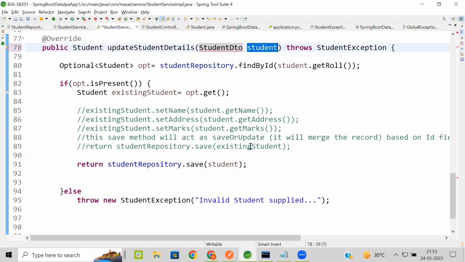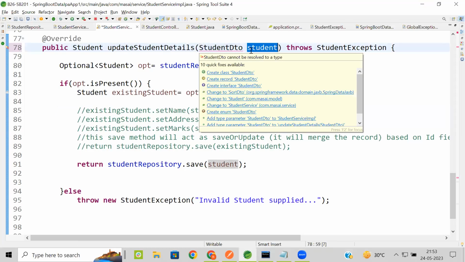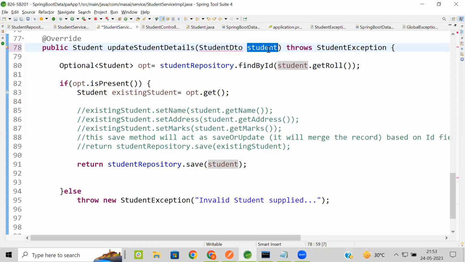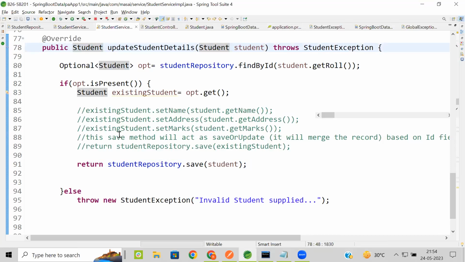Then you cannot save this object there, because this object is not your entity class object, it is your DTO object. So at that time you need to take the value from this object, set that value to your entity and persist your entity. I hope you got the point. Please confirm. Good. So yes, the ideal situation, this is the better option.